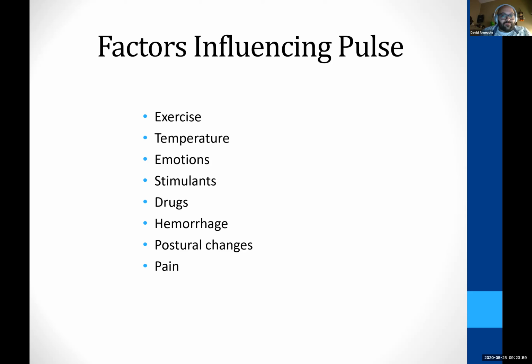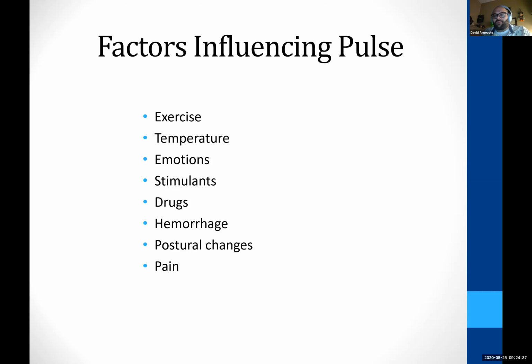Temperature. We've already talked about metabolic rate, right? So if you have an increase in metabolic rate from my fever, we have an increase in pulse to help with said oxygen demand in those tissues again, because a lot of stuff is going to start breaking down from that and repairing itself. Emotions go either way, depending on the emotion. You're angry, your pulse is 120. You're like, okay, that makes sense. If you're sad, depressed, something's going on, you're upset at something, these can drop lower. Emotions actually play a very pivotal role in all of these vital signs, especially if it's been there for a chronic amount of time.